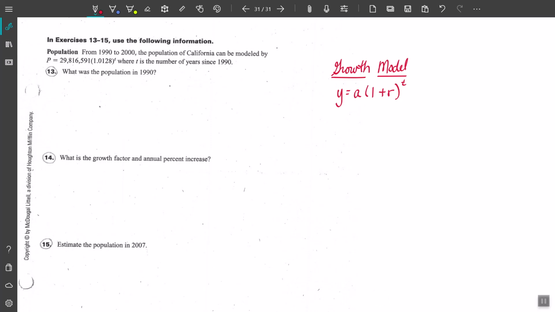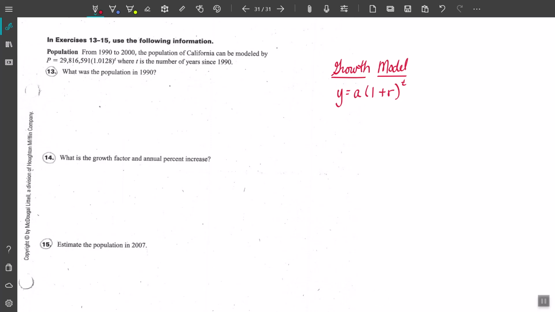Now 13 through 15 are using a slightly different model. This is called the growth model, and it is different in the fact that this is a growth model. The one we just did was based on compounding, the growth rate changing multiple times over a certain period. This growth model, you can see in the word problem, you're looking kind of for that keyword compounded to know whether you need to use the previous function.